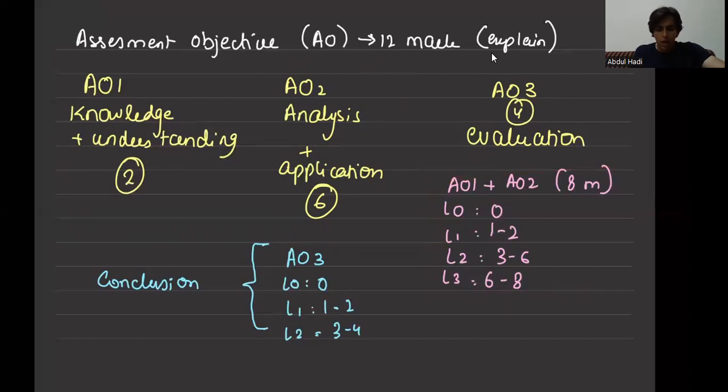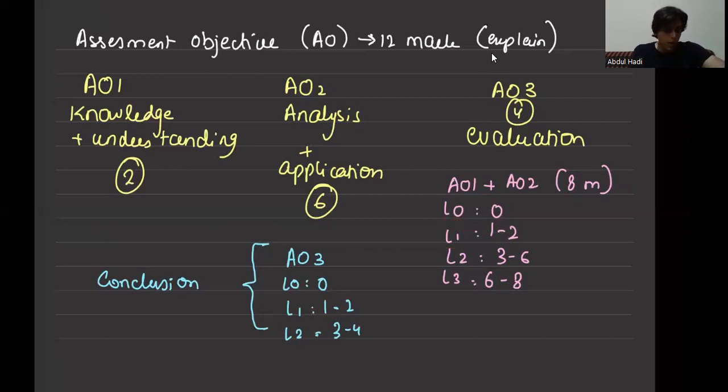Level 0 means 0 marks: the student has given something, but there is no knowledge in the answer and no analysis in the answer. It is the worst answer the examiner has ever read, and this is what brings a U grade. All right, this is not our goal. We are not going to go into this.